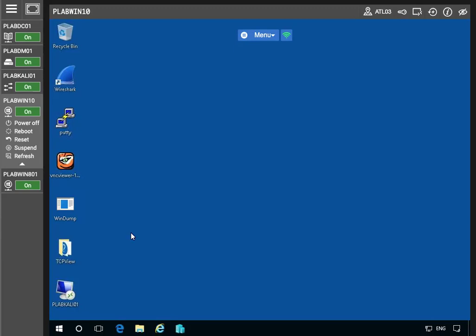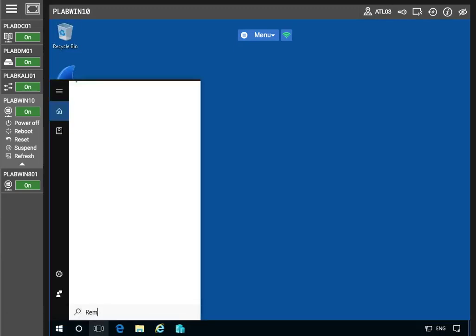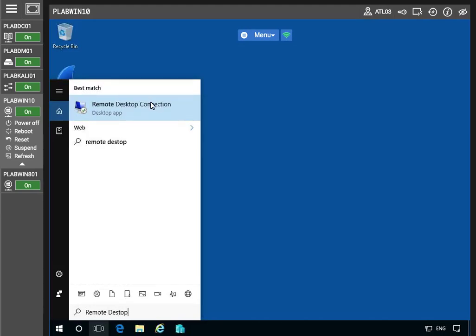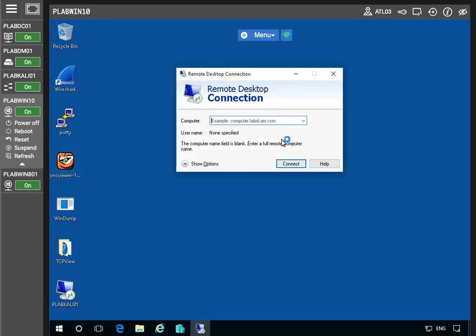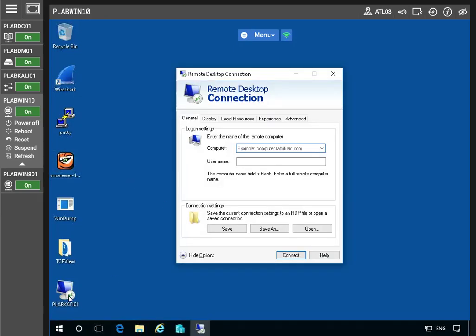So let's go ahead and open this up here. Okay, there we go. Let me show some options here. And here's the computer we want to connect to. All right, so we're good there so far.